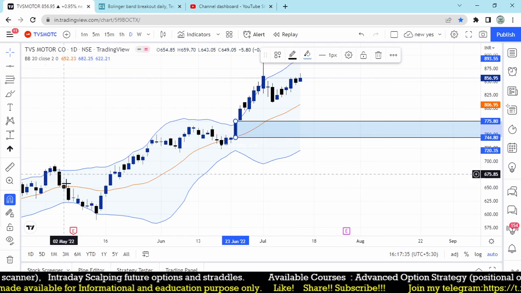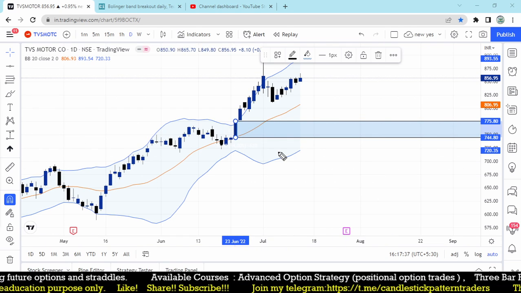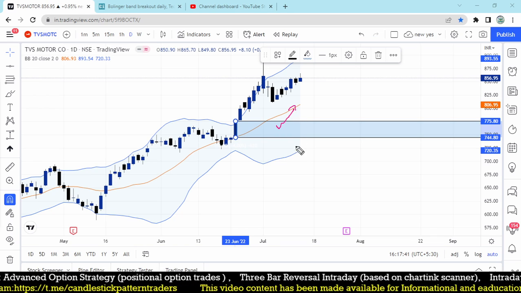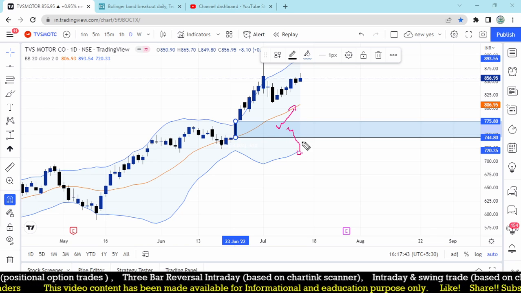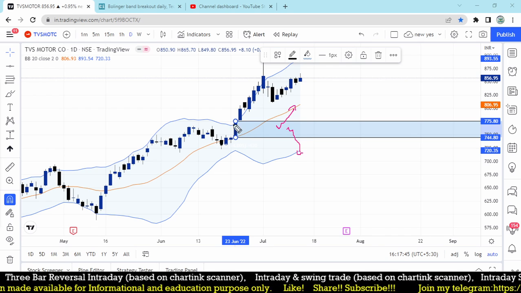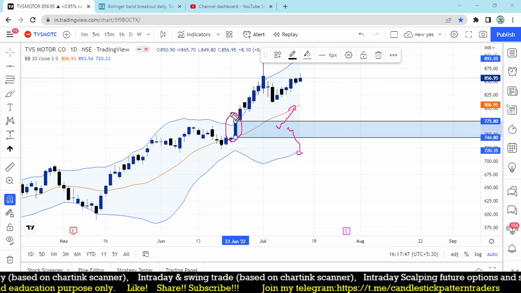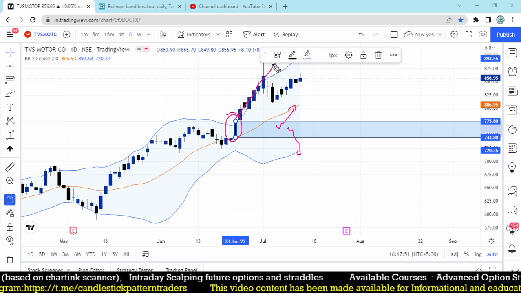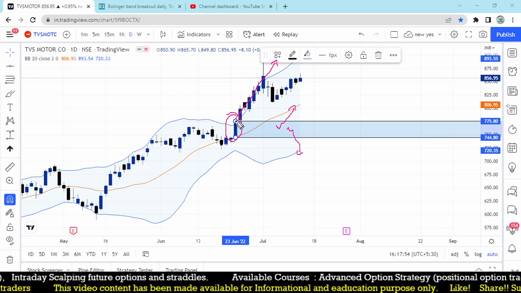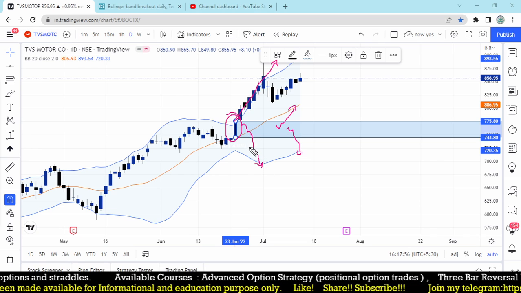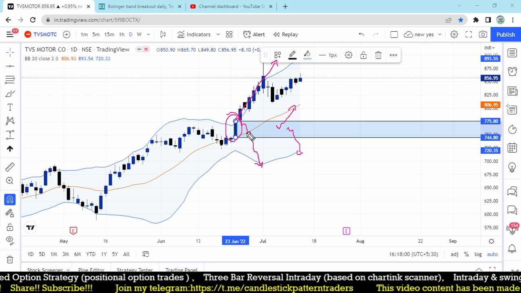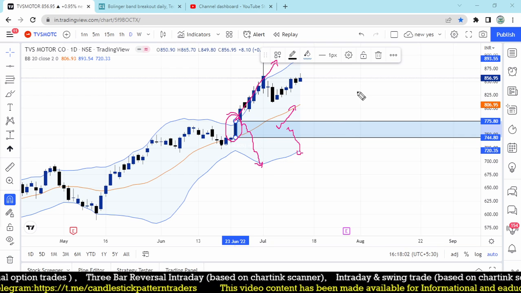This is a key day where the movement can happen on both sides. It may be bullish or it may be bearish. Both things are possible. Let's say the stock was trading over the upper Bollinger Band. There is a chance of trend continuation, or there is another chance of a trend reversal, coming to the mean point or to the lower Bollinger Band. So there are two chances, both bullish and bearish can happen.